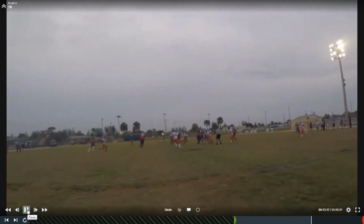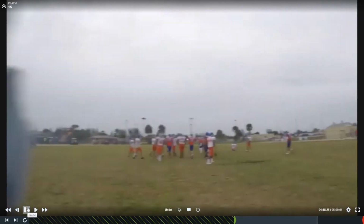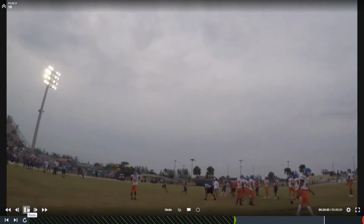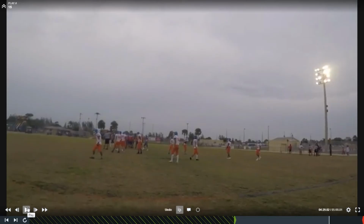So there's a play coming. We've got a running play up the middle. Really in that zone we don't need to get to because the umpire can get to the ball, the referee can get to the ball. We want to make sure we get in there with the players in case there's any pushing or shoving going on. And we count the down. And we find the referee, so we're ready to look into it. And the ready for play should be coming up. And there it is. And we're ready to do the whole thing all over again.